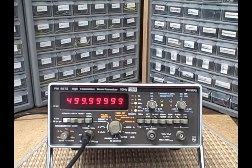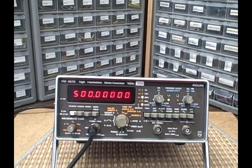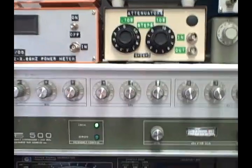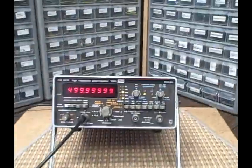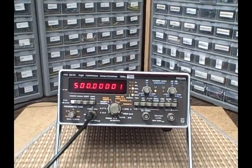Right now we're running using its time base and as you can see we've got about 499,999 hertz, plus or minus a digit — and that plus or minus a digit is pretty common in a counter. That's coming from this PTS-500 up here dialed in to exactly 499,999,999 Hz, all running from a rubidium calibrated time base up here in the corner. So I know she's running accurately, matching my rubidium calibrated time base plus or minus a digit, which in this case would represent maybe 10 hertz out of 500 million. Impressive.